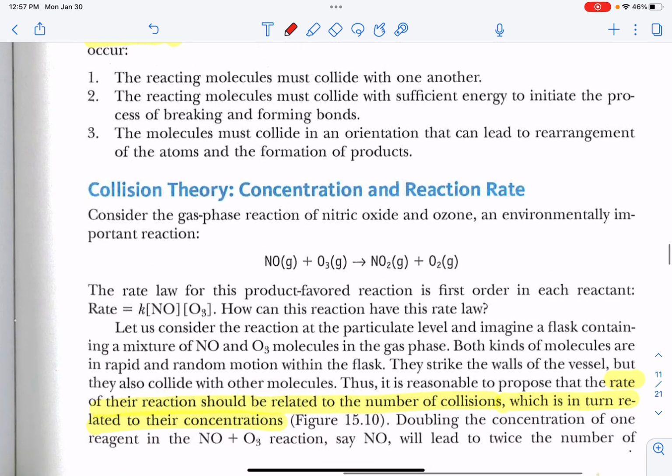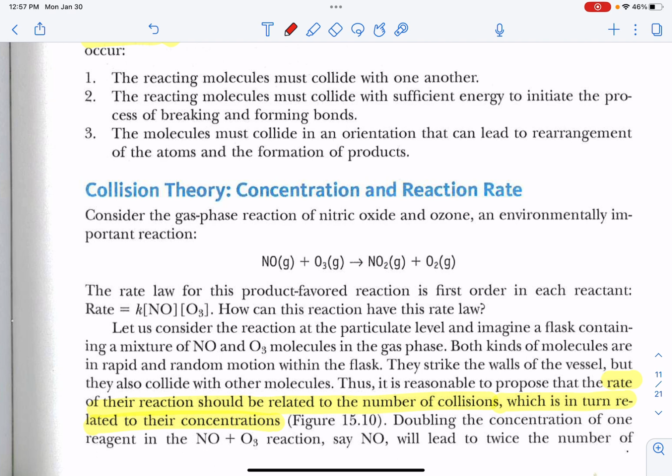So here's three parts to this collision theory. We are assuming in the collision theory that the reacting molecules must collide with one another. Now, collision doesn't necessarily mean they have to physically touch, of course, but come close enough for there to be an interaction. That they must have enough energy. I have to throw the soccer ball with enough energy, just the right amount, because that's what's necessary to break and form bonds. And then the orientation of the particles must also be correct. In my illustration with the soccer ball, you can't have your back turned.